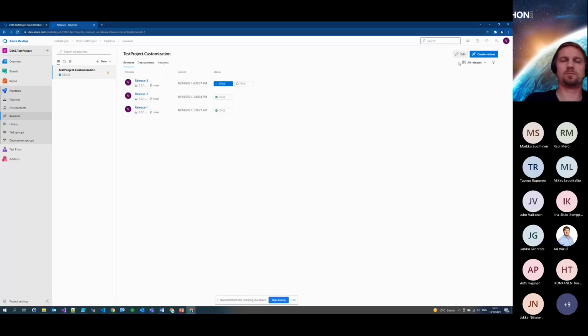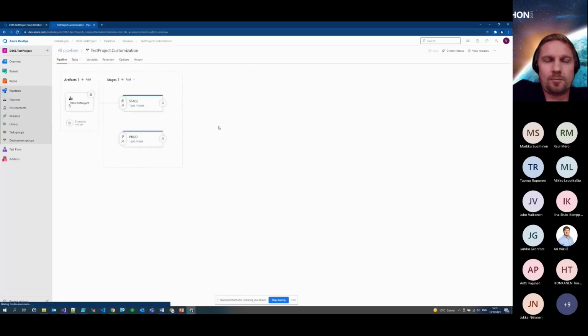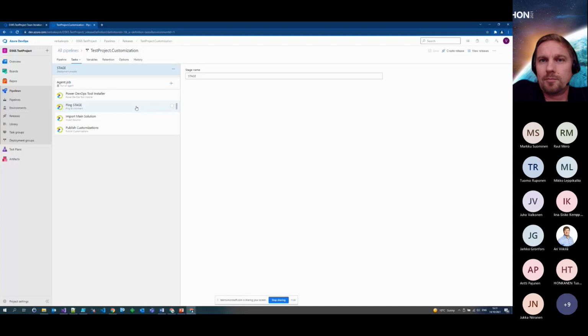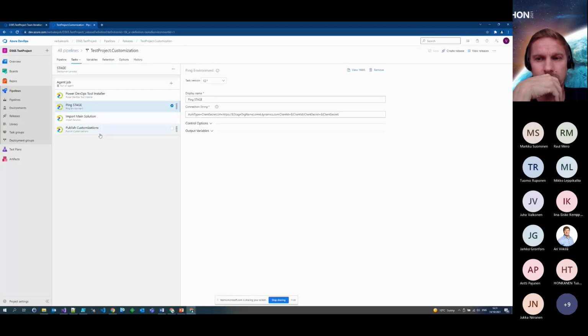So until it's working, I will show you the steps that we have here. In each process, you need to start all the time from installing the tool. Then we ping the stage environment to check that everything is fine and we can deploy the solution.